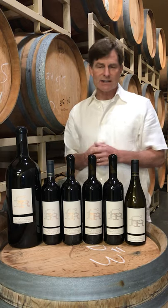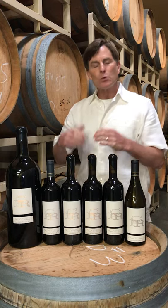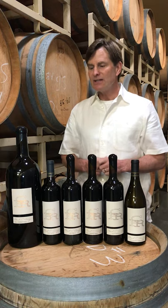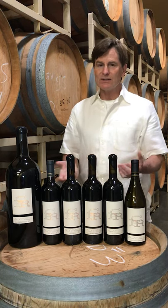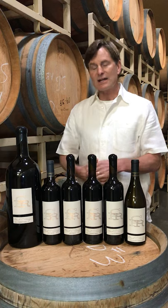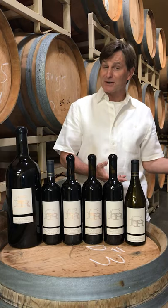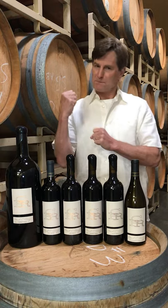Again, we're just not restricting ourselves through the rules of the AVAs. It's a really fun, cool lineup of wines and fun programs. To get CPR, you have to sign up for the CPR allocation list. Every year the wine is released in September and we send it out to you — it's a wonderful program. It's an opportunity to get special wines you will not find anywhere else. People are opening them on anniversaries and special occasions, enjoying them alongside other incredible world-renowned 100-point wines — and these wines match up toe-to-toe with them.